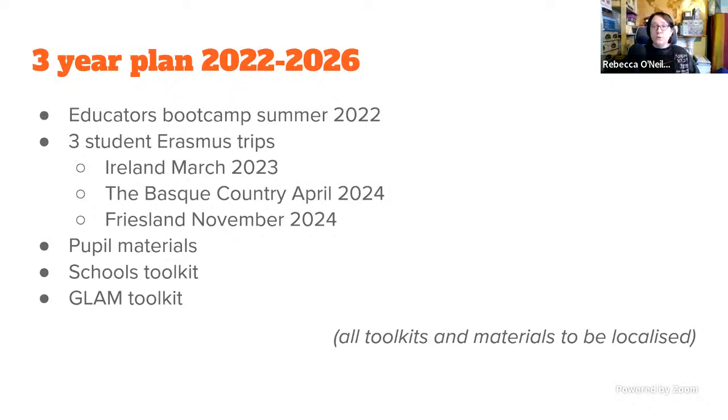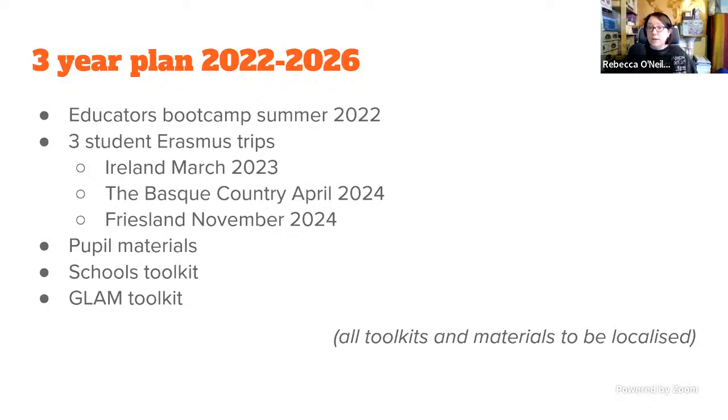All of this will produce three large corpus outputs, first of which will be the pupil materials. So the materials that will be produced for the students to use, which will have all of the things that we'll all be quite familiar with: orientating them within Wikimedia projects, but also thinking about research skills, citation skills, correct forms of language and writing for the encyclopedic context, and grounding them within this project and giving them all the tools that they need to be successful within it.